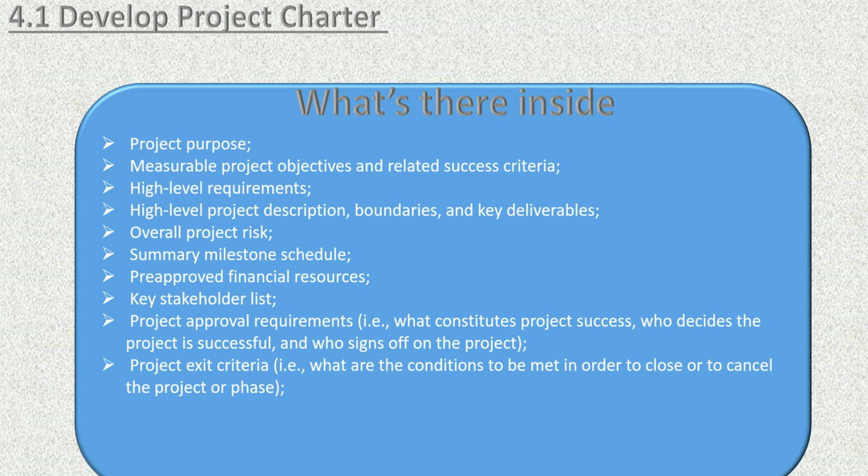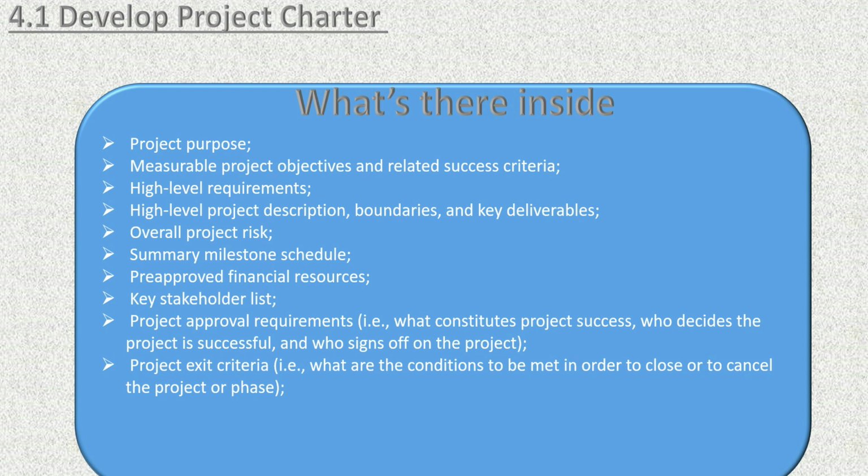Suppose your project is not doing well and you are not in line at all with cost or schedule, etc. during the execution of the project, and the stakeholders are also not very happy, and they don't want the project anymore. Okay. And as a project manager, you also think that it's not worthy of executing the project any further, because it's not going to achieve its goals, etc. So in that case, if you want to cancel the project or close the project, what do you have to do?